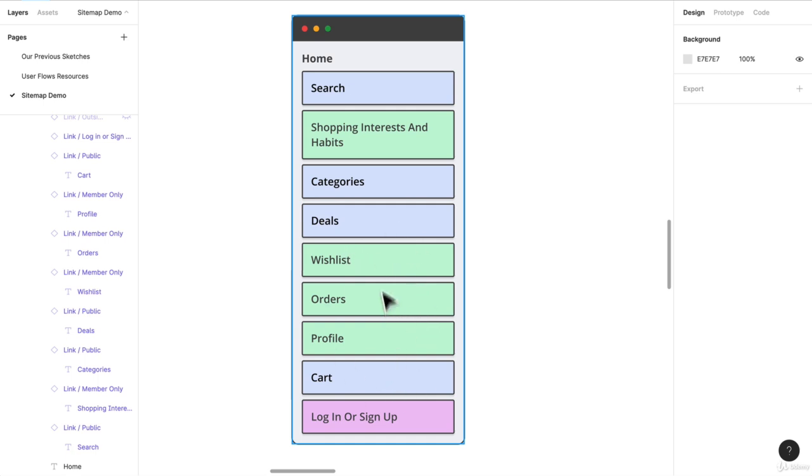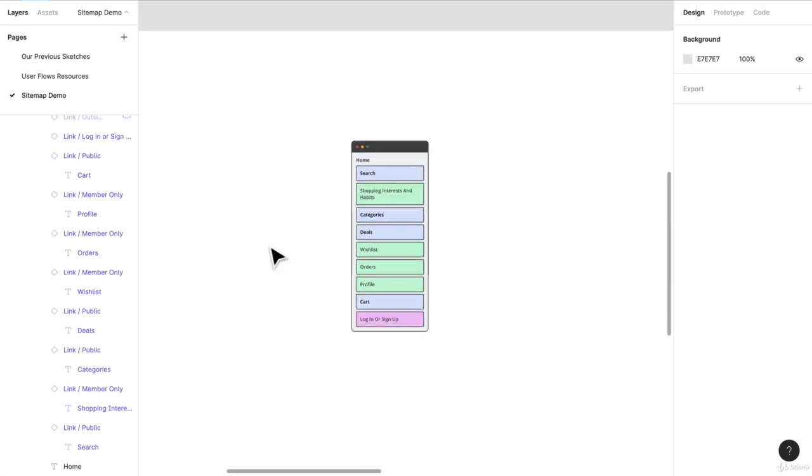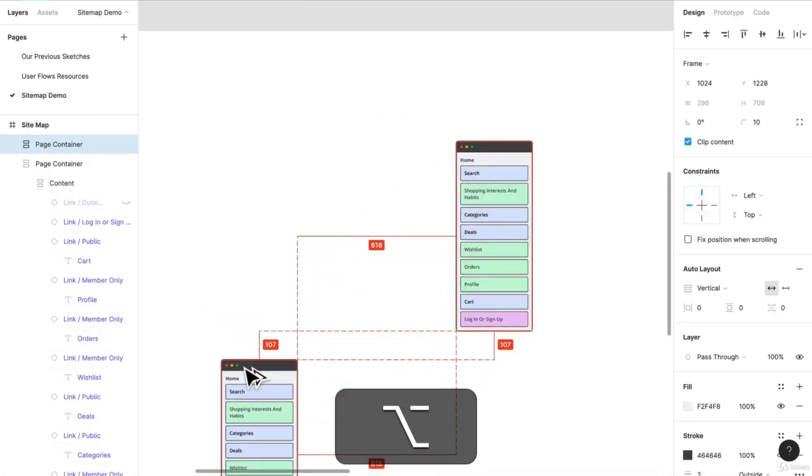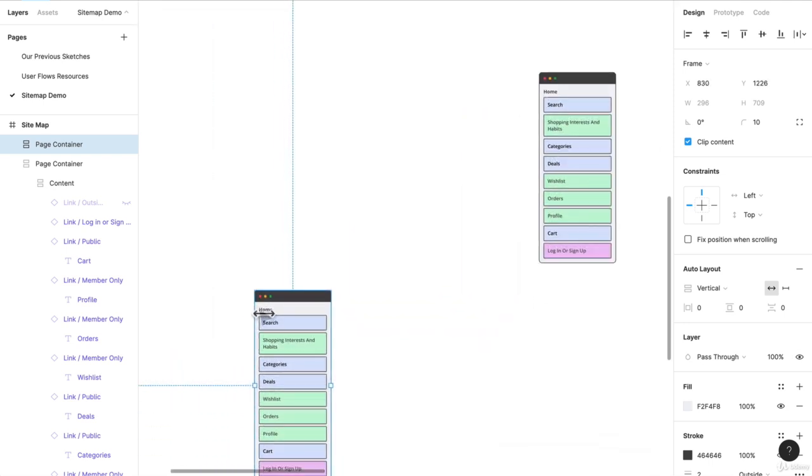I've kind of listed the navigation in here that I've kind of proposed prior. It's up to you, really. It's going to depend on whatever your preference is. It allows me to really think about the structure of the entire page as well as the navigation in one shot. So that's, like I said, just a little bit of preference. So I'm going to copy this all the way over here, and let's start thinking about shopping interests and habits first.